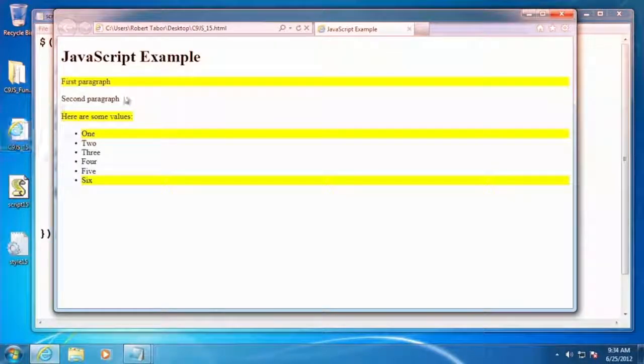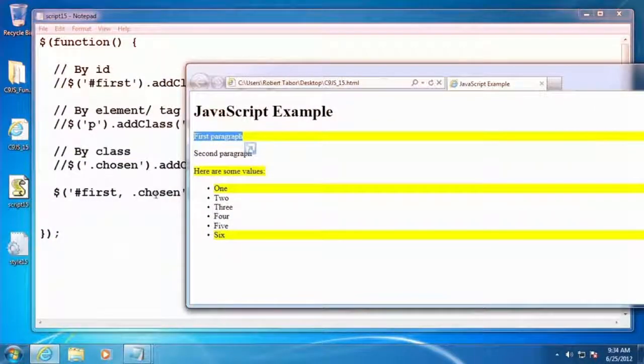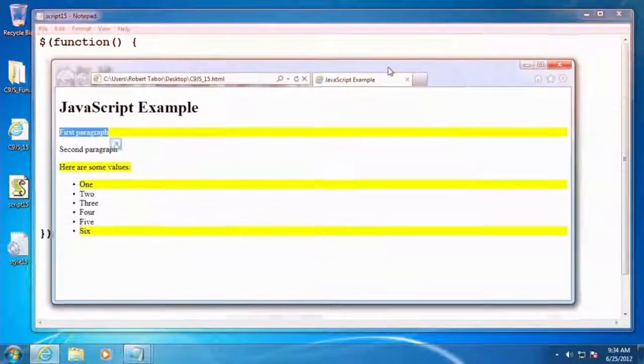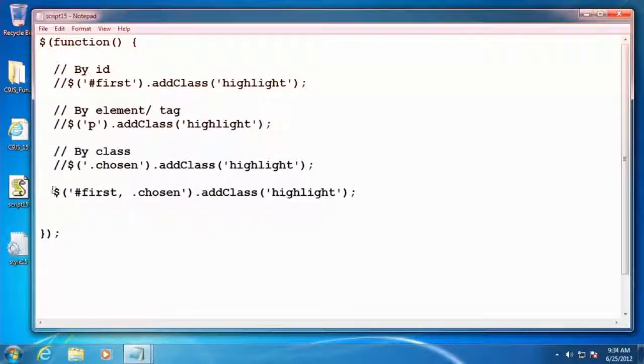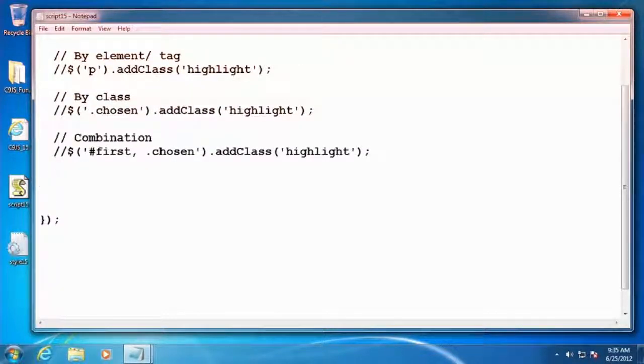And so you can see we have the first paragraph in our selection, and then also any elements that have the chosen class. All right. So we can create, I guess you call them combinations. All right, so let's go ahead now and move on to some other cases.